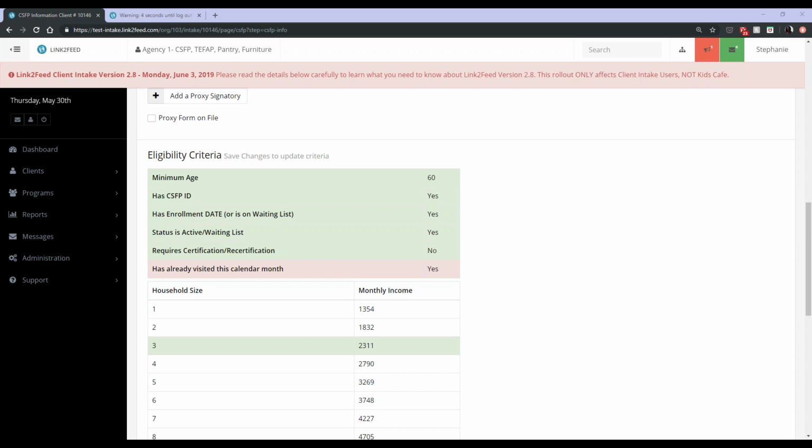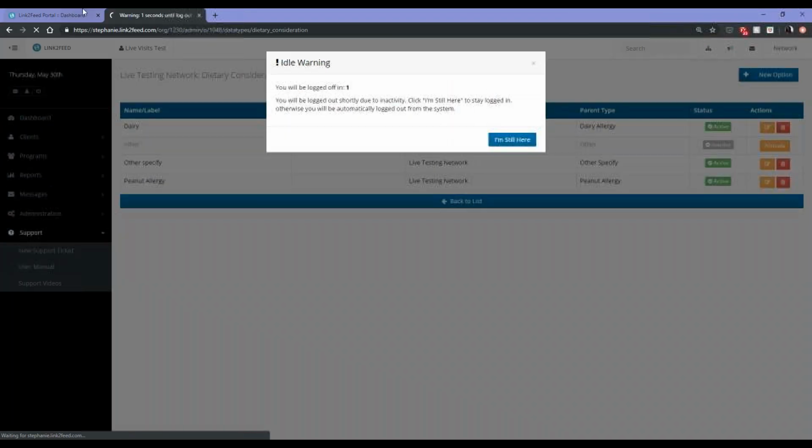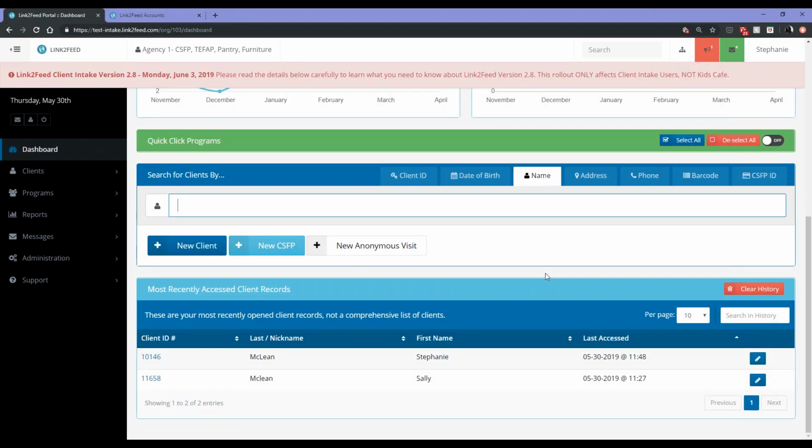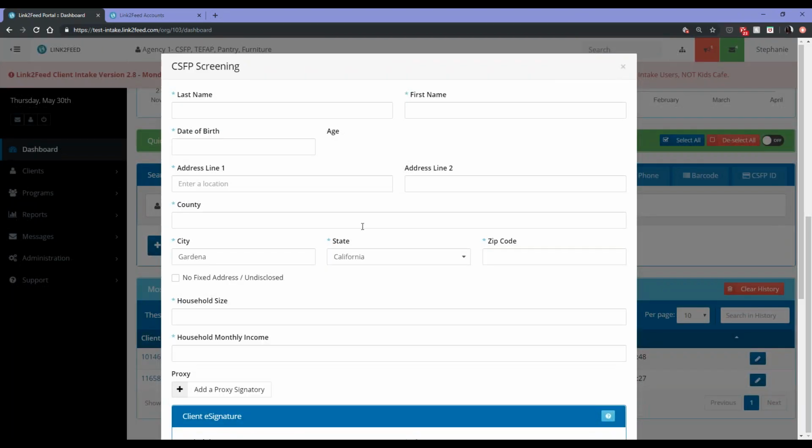The next is CSFP screening. For anyone that's not familiar with the screening option, CSFP screening is similar to TFAP screening, which we also have if anyone has TFAP. It gives you the ability to collect a certain amount of information as a pre-screening tool, to collect that and let the client know before completing the entire profile whether or not they're eligible for CSFP. By clicking on this, you will see all the possible options I can track, but this is just the most options that I can track.